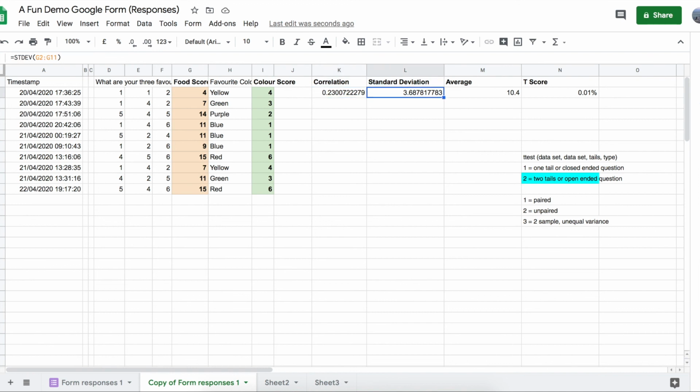We know that the standard deviation is 3.68 for your food score. We could also check your color scores and see what the standard deviation is for that. And we might find that it's very, very little, right? You might move up 1 or down 1 on this scale. Our average score here, because we want to make this make sense, is 10.4, which means that most of you are around about a 3 when it comes to the average score of how spicy or savory or flavorful you like your food. And finally, we did a t-score to prove whether or not this is a statistically viable response.